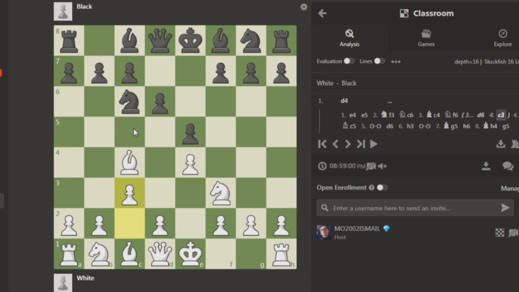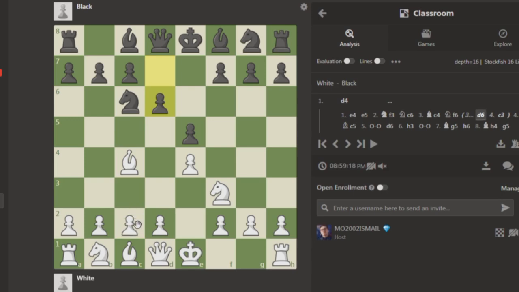So all of these are just candidate moves. You don't need to calculate that much about these moves. They're just simply moves, okay? They're normal moves. They will not win you the game. They will not give you any advantage whatsoever, okay? It's just completely your choice if you choose to take them or not.